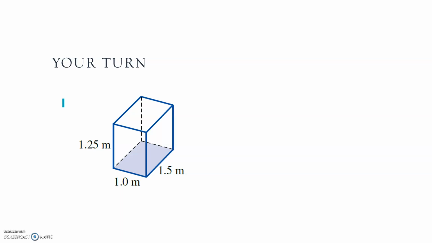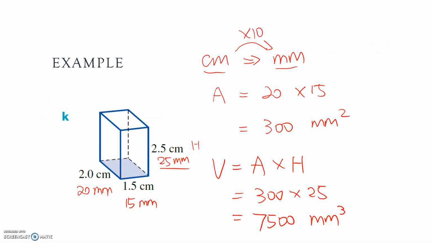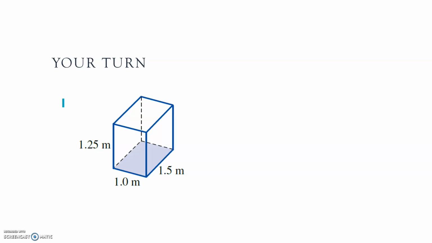Okay, so let's have a quick review of this topic. We were talking about how to calculate the volume of a prism. Any prism has a shape that is the same size on both ends. And if we want to calculate the volume of that, remember the key is to use the formula. Volume is equal to area times height. So V is equal to A times H.